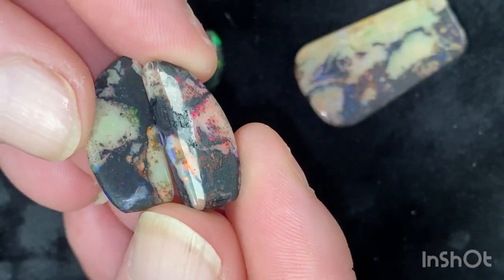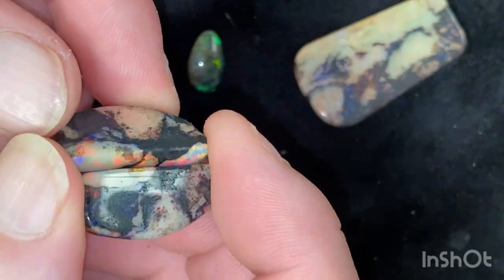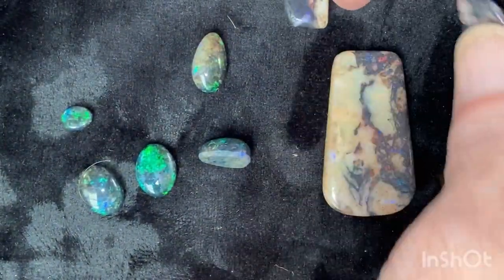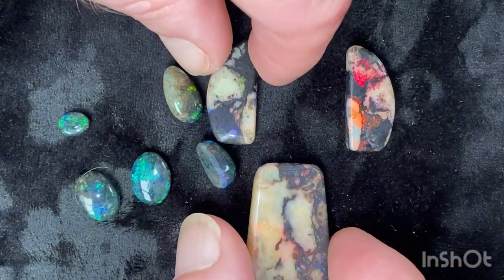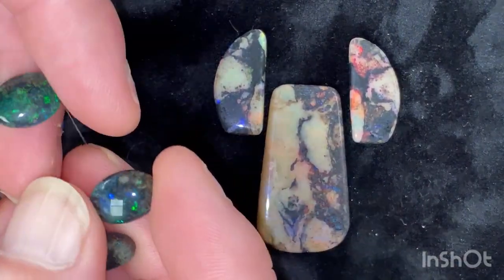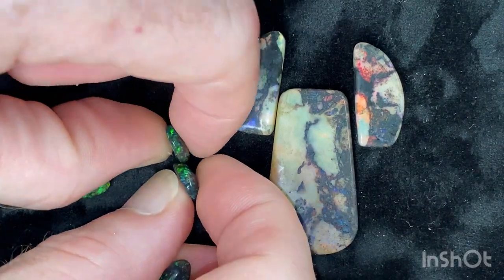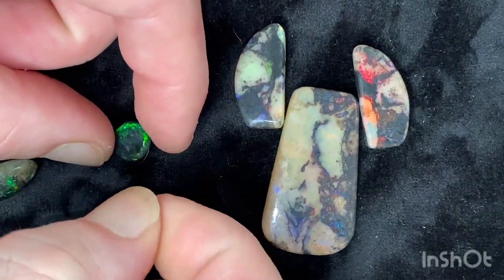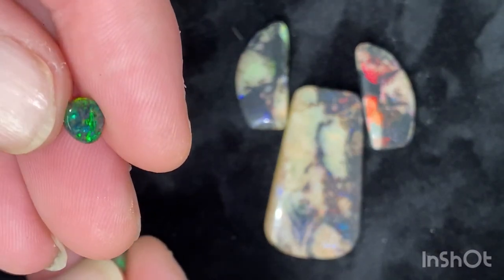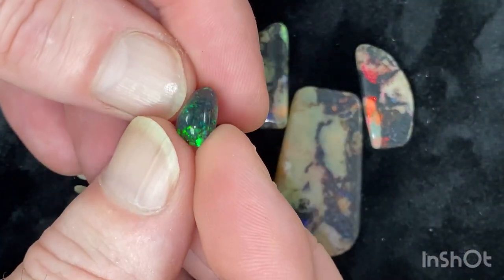Some nice flashes. I'll have to pay more attention to the directionality next time on the rest of the stuff. Again, these were more test pieces, cut all different ways to see which way faces nicer, but definitely nice highlights, and that'll make a great little pendant earring set, I think. And I'll probably do some ring stones with these. If they're a bit more even in coloration and thickness, I'd probably make a pair of earrings out of those two. Match them up a bit better than that before I do that. Yeah, another little ring. And we'll see about the other two. Maybe a ring, maybe a pendant. But great success.